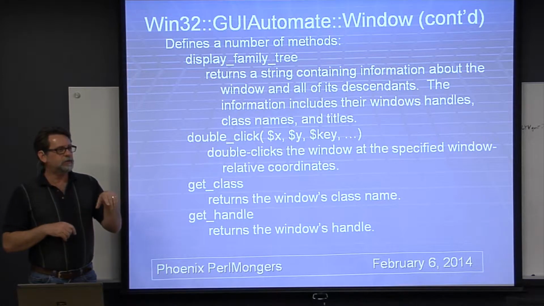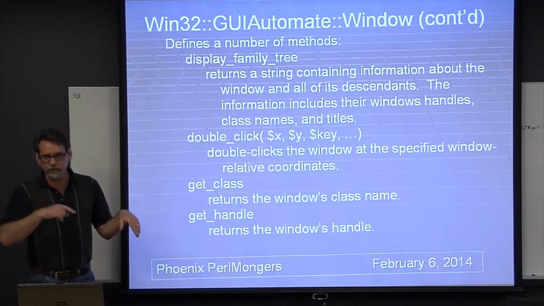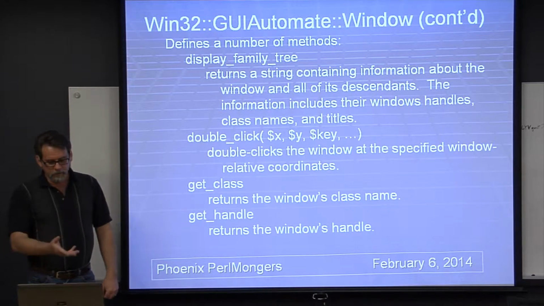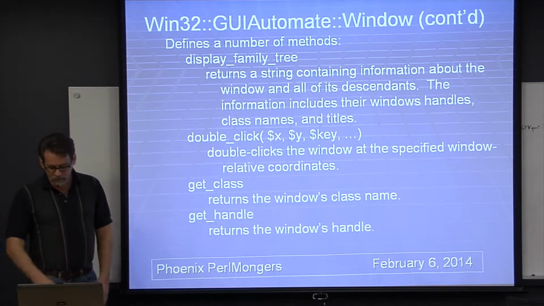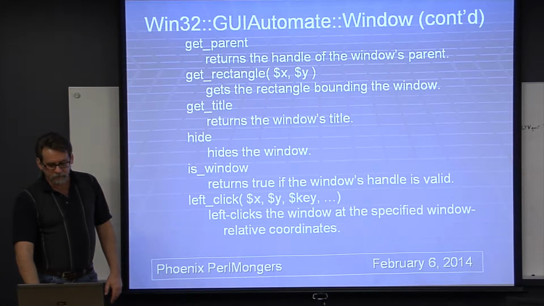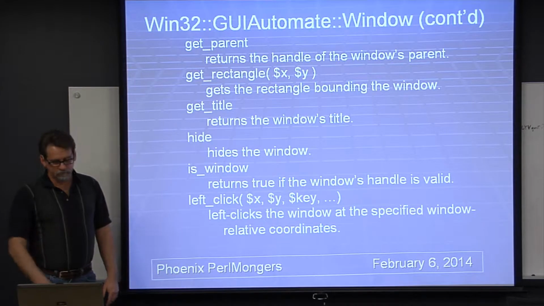And again, you can override the down. You can say shift pound down, and it will push the shift down and leave it down, even when the method is done. It won't return it if you want to do something else before you lift the shift key back up. Get class returns the class of the window that you found. Get handler returns the Windows handle. Get parent returns the handle of the Windows parent. Obviously, get rectangle returns the Windows rectangle. Get title. Hide, I think, is equivalent to minimize or is minimize.